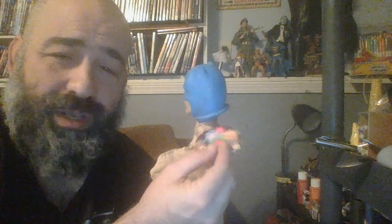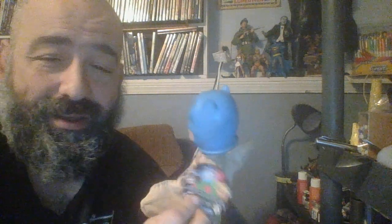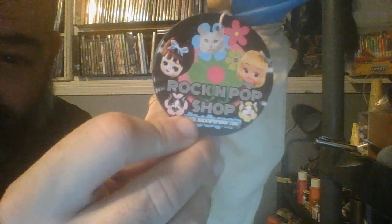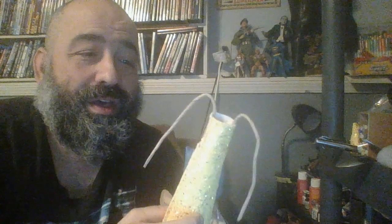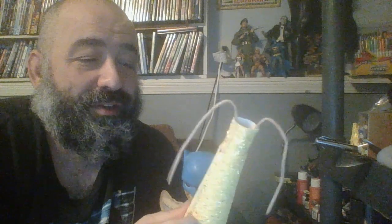You might be wondering what this is — it's a tag that Amy put around his neck, her little trademark. You might be wondering why she did that; it's just a hand puppet made in the 60s. Well, there's a little more to it. What Amy does is she makes these cone dolls. She'll usually buy some kind of vintage doll head and put it onto one of these cone bodies and build a doll around it — perfect for something you could put on top of a Christmas tree or something like that.